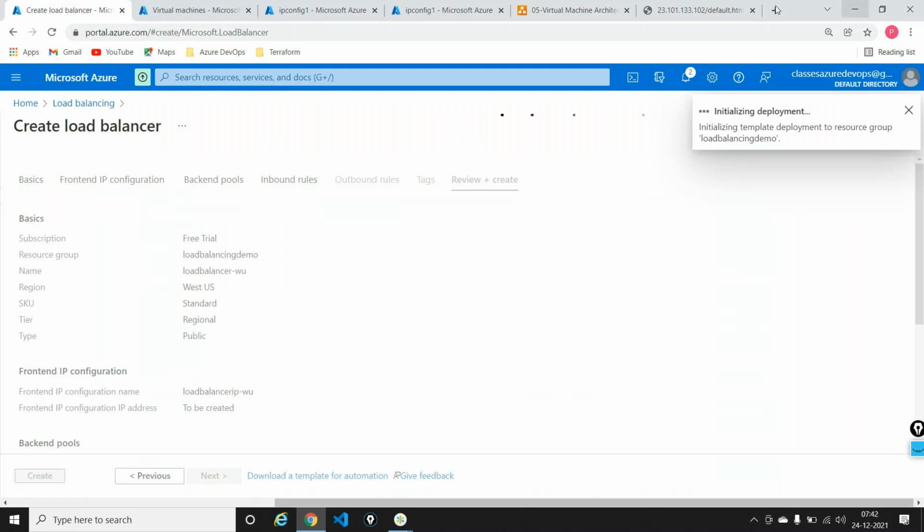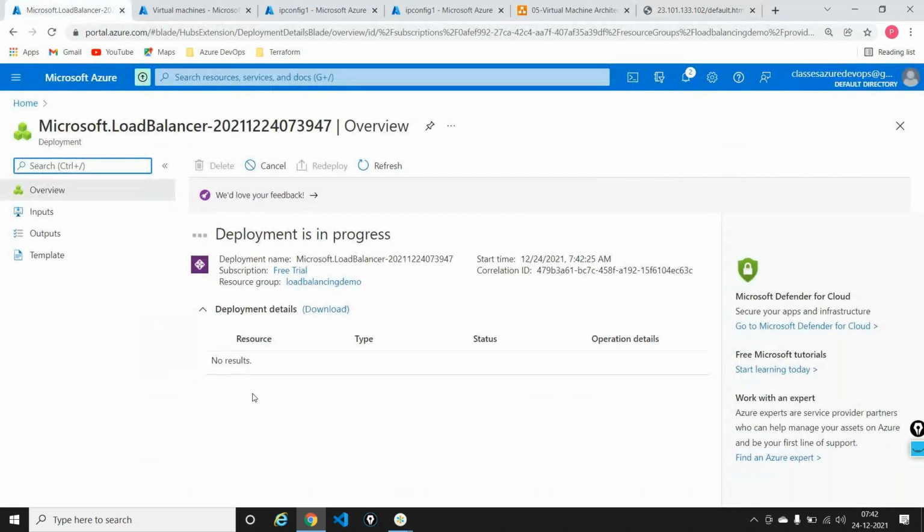And our primary load balancer is actually working fine. This is good enough. It's saying VM1 and VM2. It's alternatively giving the request to VM1, VM2 based upon whichever server is healthy. So let's give it a second and let's look at this particular load balancer right now. And let's start working with this. So this will take like a minute or two.